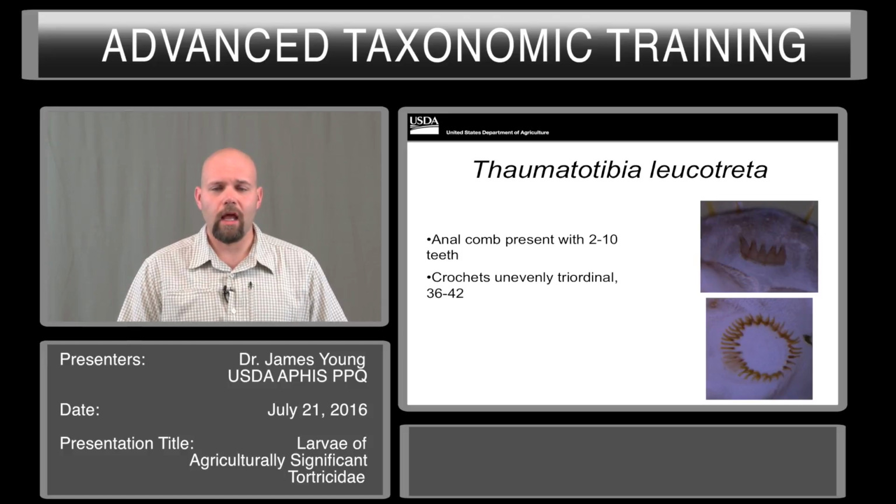It's important to note that the anal comb in some specimens appears to be absent. It's uncertain at this time if that anal comb is possibly deciduous as the larva prepares to molt, or if it's a fresh molt, this structure appears to sometimes harden much later than the rest of the body and appears translucent. A small drop of stain added to the specimen will sometimes help show this character.